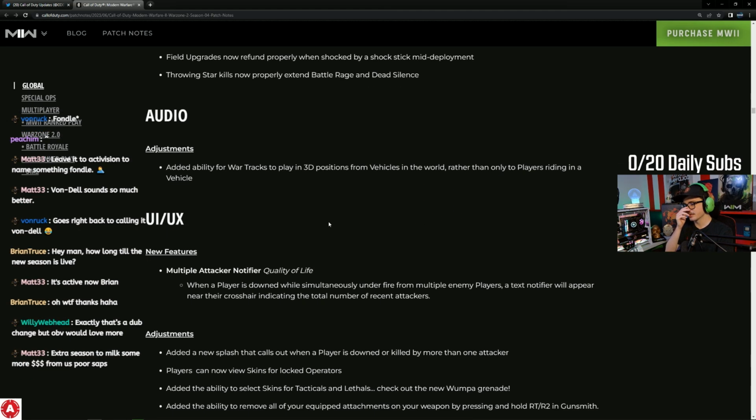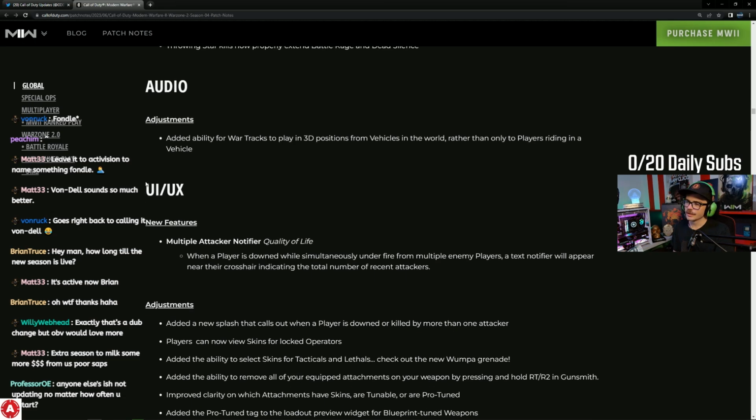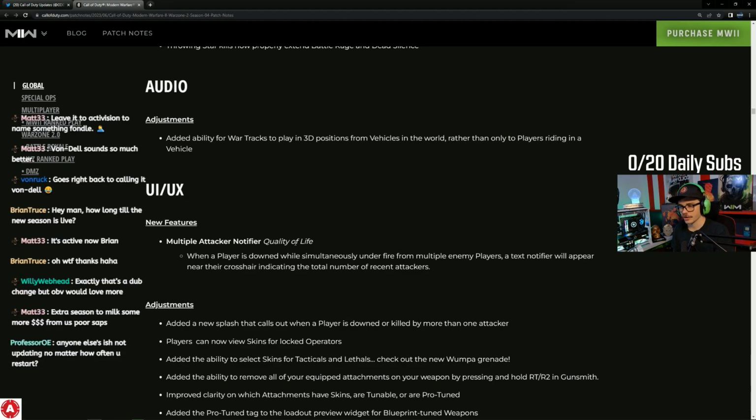Even though when we asked in studio about audio, they said they are constantly working on it, and a big improvement should be coming soon, if I remember correctly. This is an interesting one in the UI that I don't think a lot of people on Twitter or the internet have noticed yet. Multiple attacker notifier quality of life improvement.